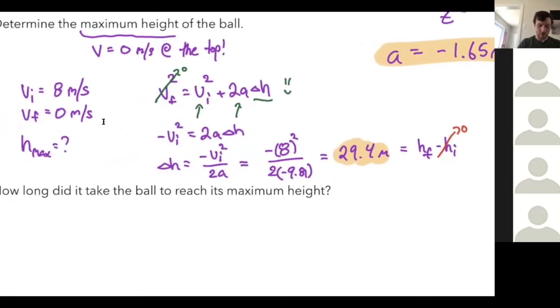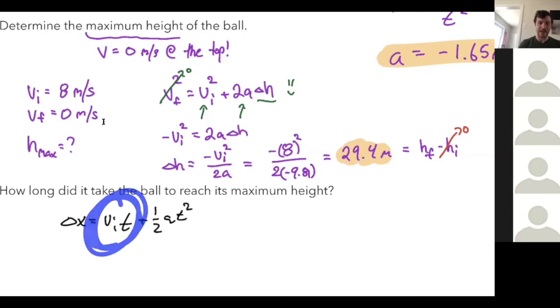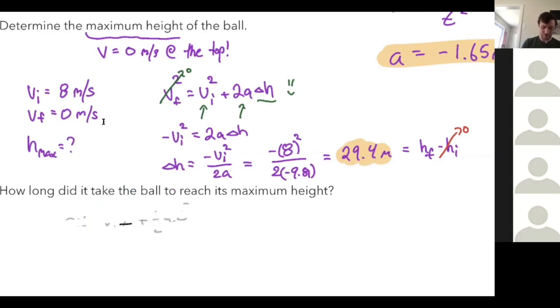Now we want to know, how long does it take for this ball to reach its maximum height? There are a couple of different ways we could do this. You might think, okay, how long, and we have a distance, so you might want to use the Holy Grail. But I'm going to write this down. You don't have to write this down if you're following along. Since we have an initial velocity of 8, this formula gets kind of gross. So if we have an initial velocity, we don't really want to use this.